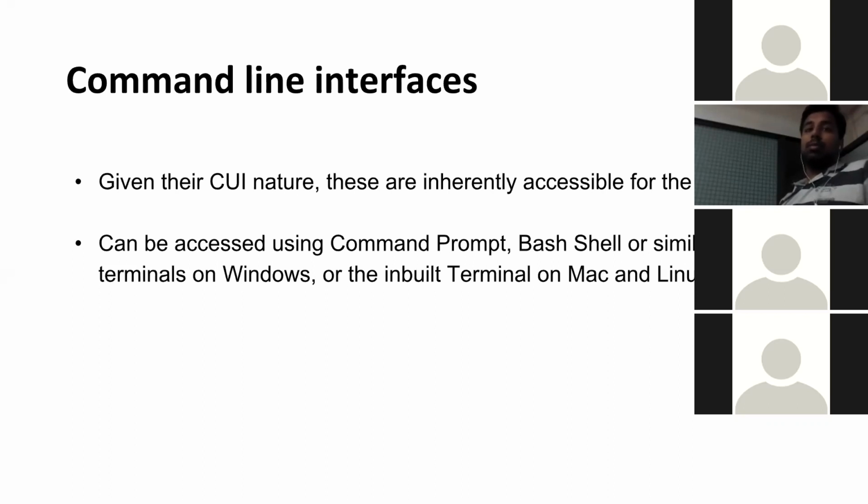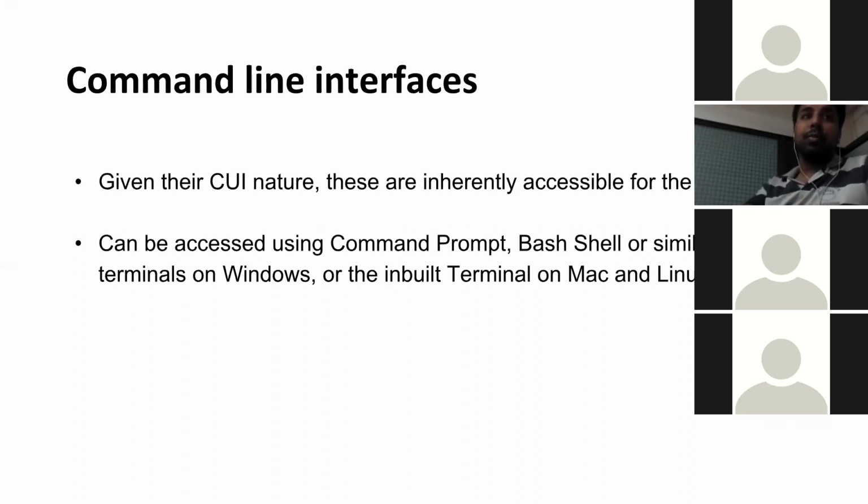So the thing is, the inherent nature of the command line interface is being text. Screen readers are able to read out the output, and visually impaired developers are able to give the input to the command line interface. When there is a large amount of output to be read, developers also have other strategies, like redirecting the output into the clipboard. So instead of printing the output on the screen, the output gets copied onto the clipboard. Then they go to the notepad, paste it, and go through the output like any other text.